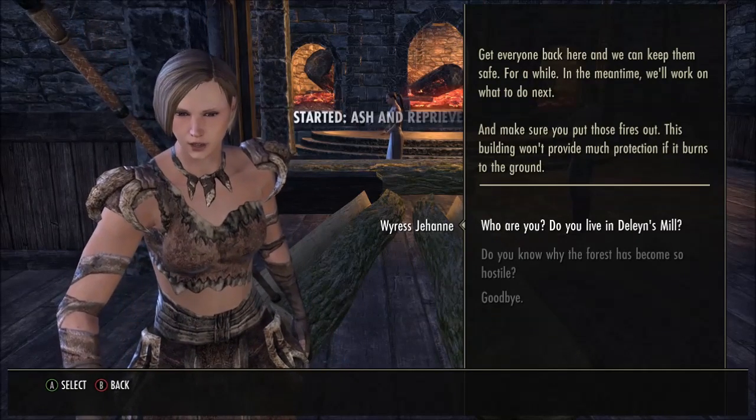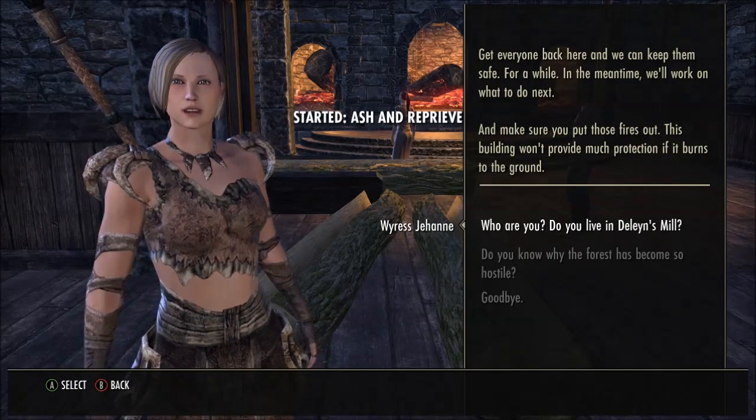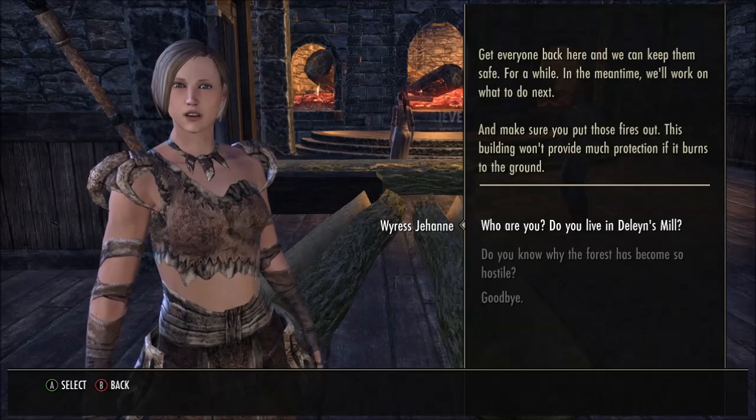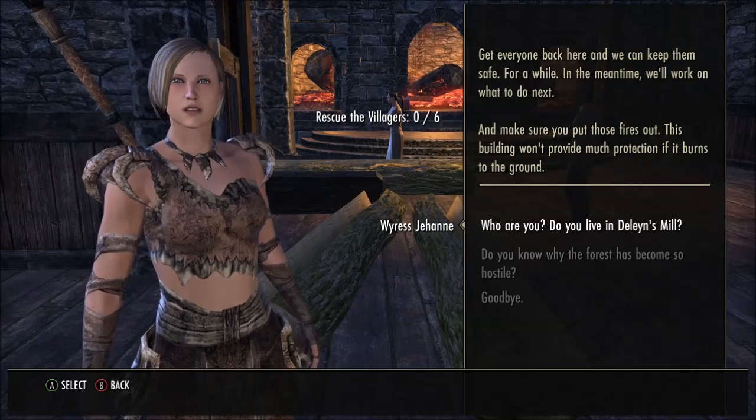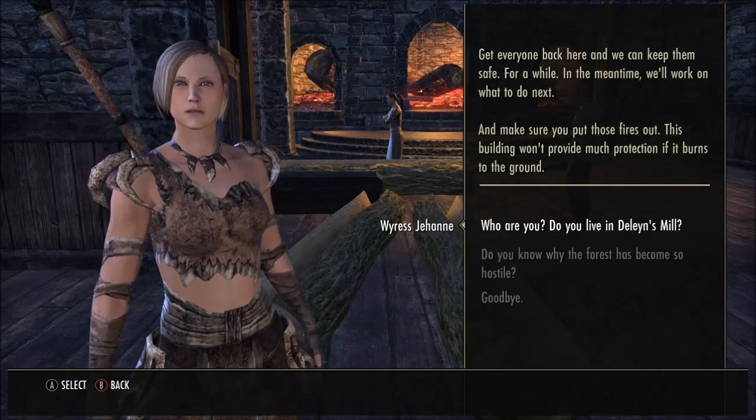Get everyone back here and we can keep them safe. For a while. In the meantime, we'll work on what to do next. And make sure you put those fires out. This building won't provide much protection if it burns to the ground.